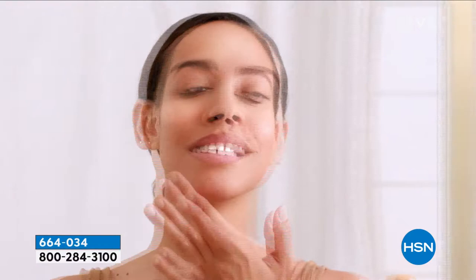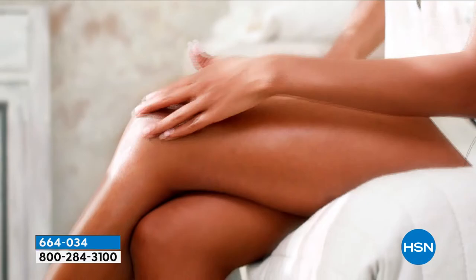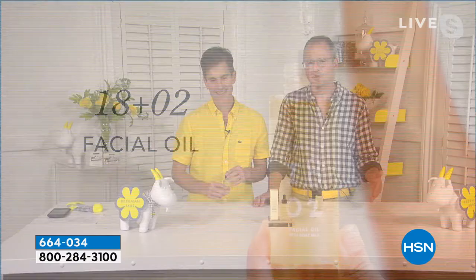You can use it in your bathtub, on your cuticles, on your hair. Because it's pure botanical oils and goat milk. It's literally, I can't say it enough, there's zero filler oils. If you've tried a facial oil before, read the ingredients on it. And I mean, you'll just be amazed at how much of it is just some weird kind of filler oil. They'll have a couple of drops of active this or active that, but the rest of it is just oil.